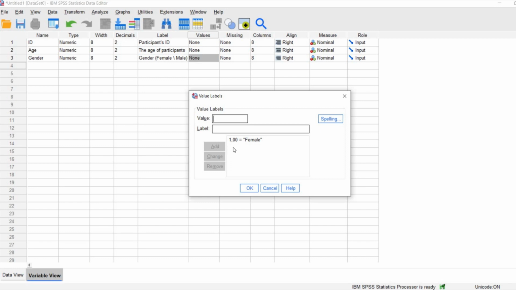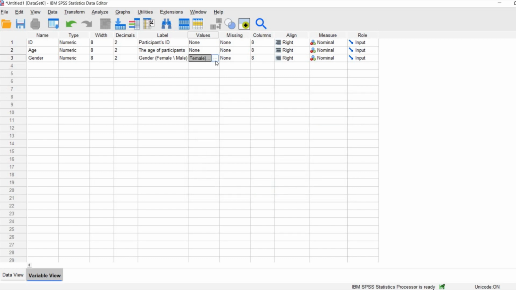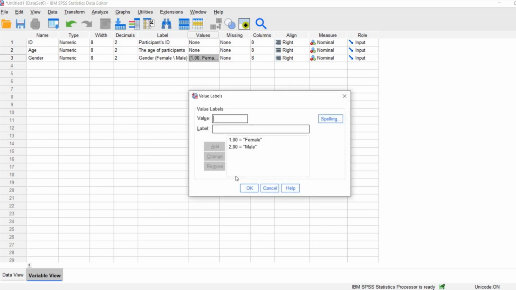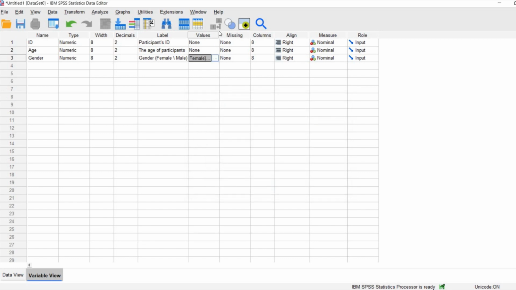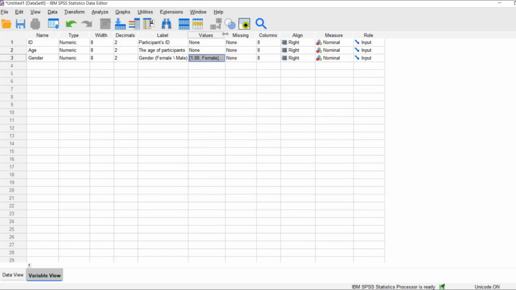Now if you see 1 in the gender variable, it means that it is female. If you see 2, it is going to be male, and click add and click OK. Now SPSS knows that 1 equals female and 2 equals male. Now I have defined my values.